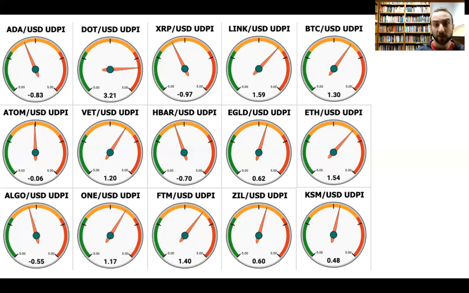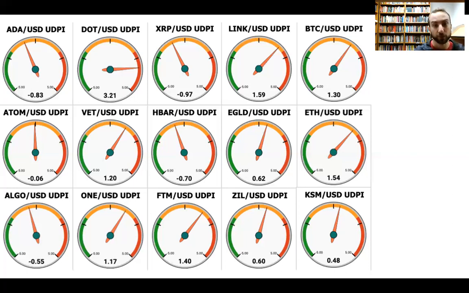to other assets. So that's why we emphasize using multiple risk indicators at the same time, because if you're deciding which assets are more beneficial or less risky to buy or to hold, then comparing across assets is really going to be useful. The other thing that I'm going to do in this video is to zoom in on the ones that are relatively low risk. We're going to look at a chart for each of those. We're going to get a little bit more information about the trends that we're seeing on the UDPI, in addition to the raw output, these numbers that you see up on the screen.